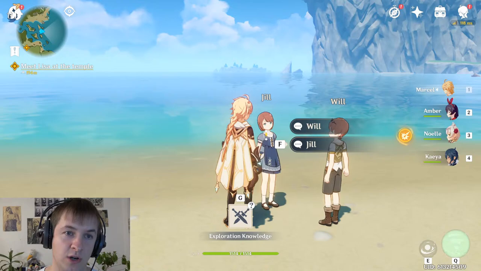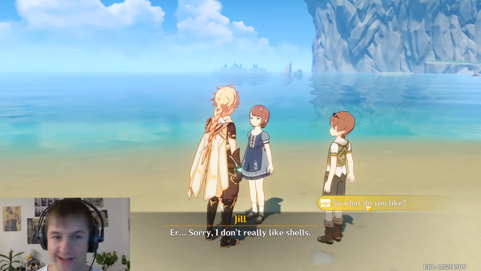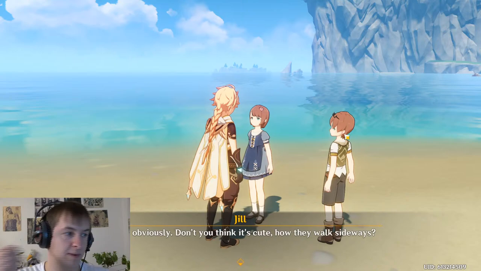We talked to Will. Let's go for Jill. Hi, is something wrong? What are you hanging out here for? Oh, found any nice shells? Sorry, I don't really like shells. What do you like then? Ice cream? Crabs, obviously. Don't you think it's cute how they walk sideways? I'm actually not sure why crabs in real life walk sideways, but they do. I guess it's to be more protective, because they're using the front to maybe protect themselves, I don't know. And they're even harder to catch than fish.